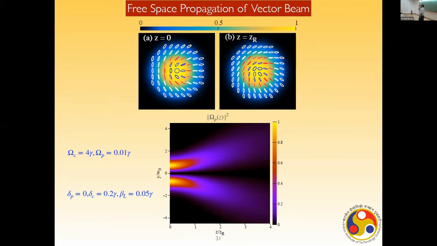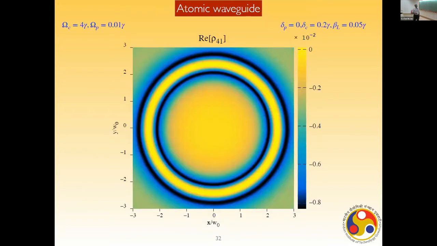In free space there is no beam which can carry the energy from one place to another without diffraction, only some beams. Those beams are the Mathieu beam and Bessel beam. These two beams can carry without diffraction. Now when I have this atomic waveguide, you can see this is a core and the outside ring behaves as a cladding. So therefore we have reached this geometry.